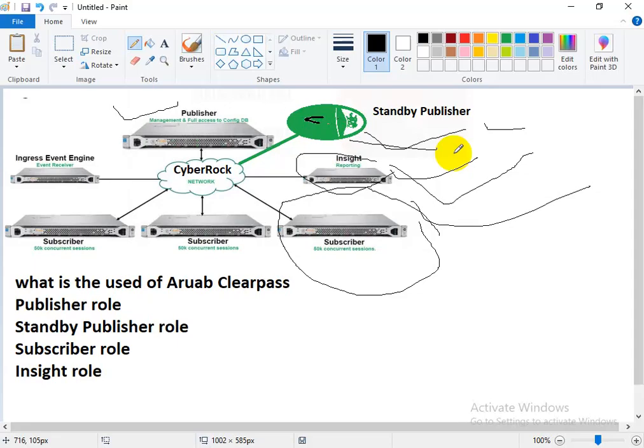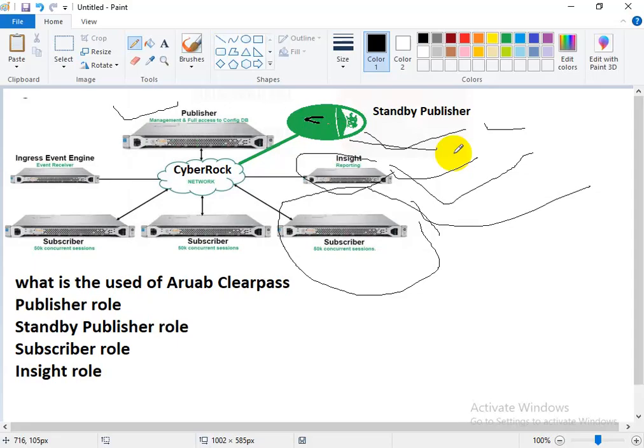Okay, that's the last small point: the Ingress Event Engine. One is the IEEE standard, one is configuring the IEEE, but not over here. What is the use of Ingress Event nodes? A ClearPass Ingress Event Engine provides the ability to consume inbound messages, parse them, and trigger action in the sense of an enforcement update to the user endpoint.